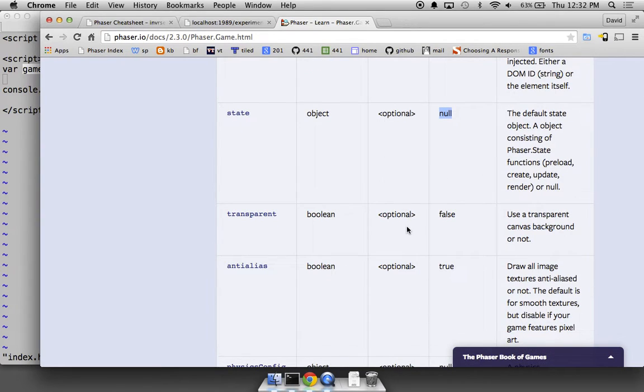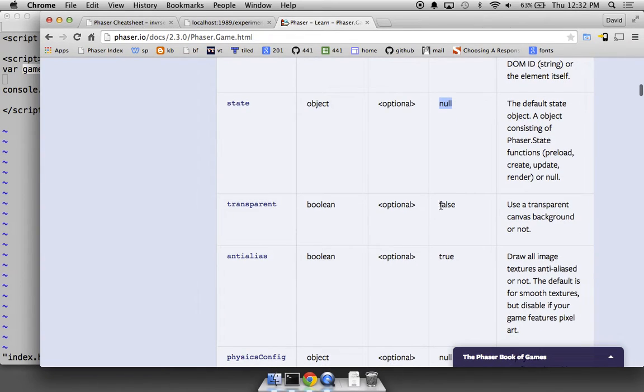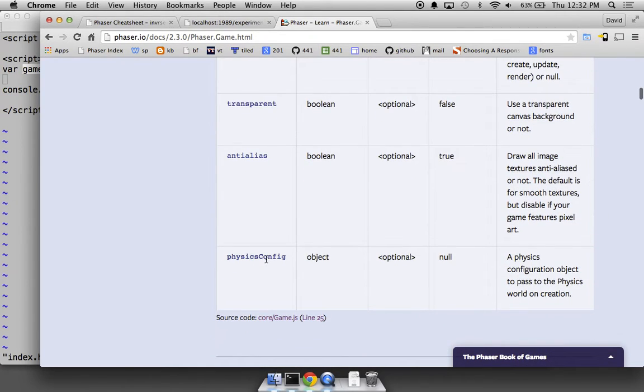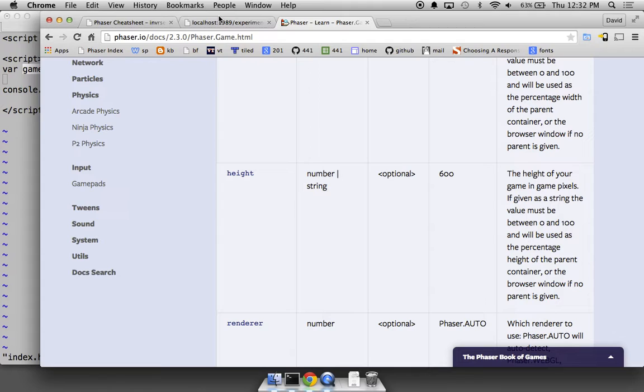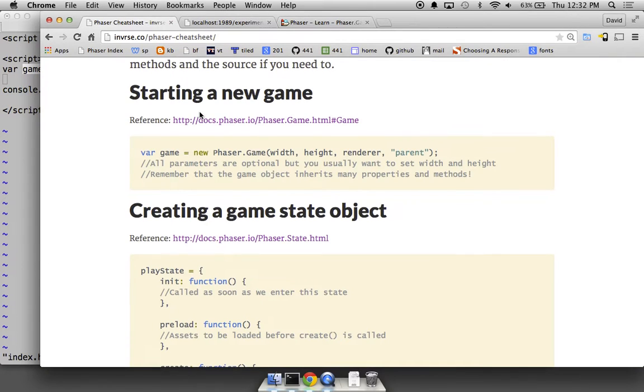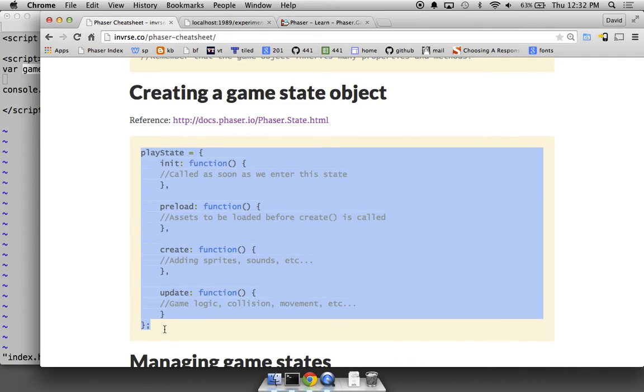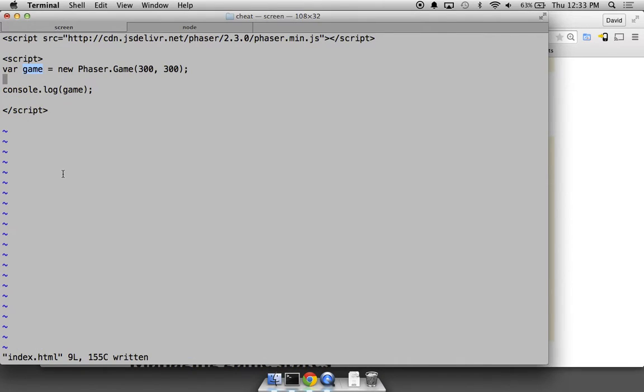Transparent, and anyway, there's all these other things in there. Physics configuration. Let's see what the cheat sheet has for us to look at next. Oh, here it is, creating a game state. Let's take a look at this. So the state is null right now. There's no state. So it's not really doing anything.